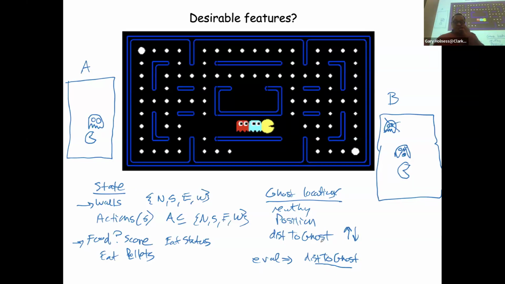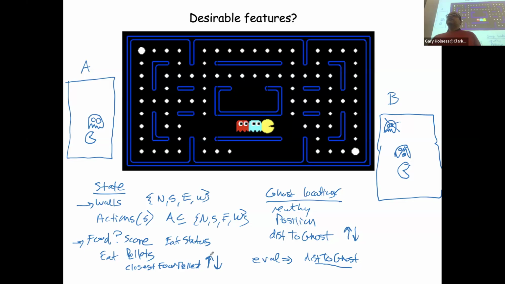Okay. What about the food pellets? If we had some notion of closest food pellet, should we reward for that being bigger or smaller in its contribution to the notion of a desirable state utility?